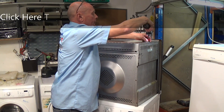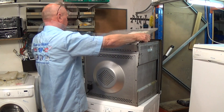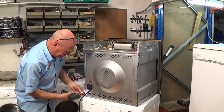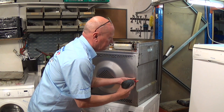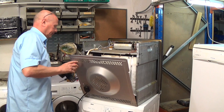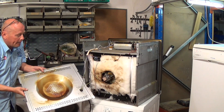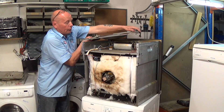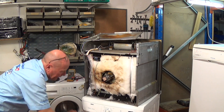If you have a different type of oven, we have lots of videos on our YouTube channel which will help you diagnose the problems. We're going to remove the back plate — this is quite an old oven but the customer didn't want to replace it. Here we have the electrical panel. I'm just going to remove the earth. Of course if you've already got the appliance out of situ, you've already disconnected it from the electricity supply. You can see we've got an element at the top and an element at the bottom.